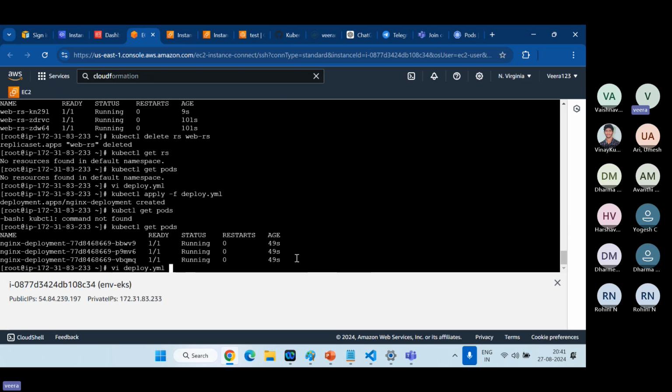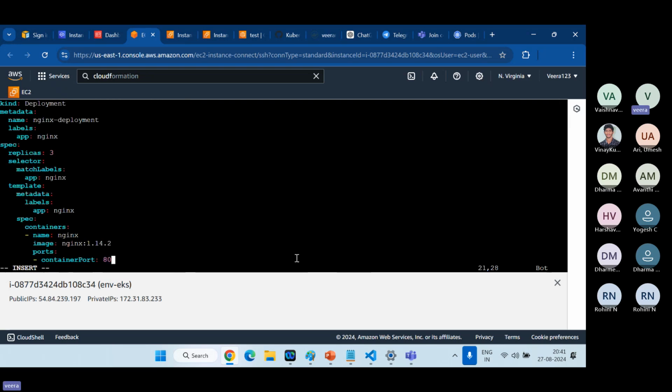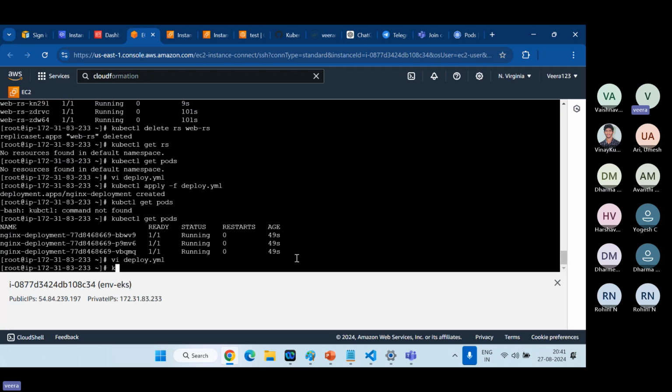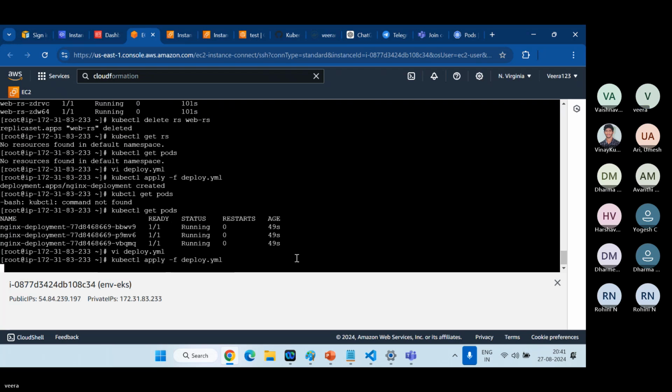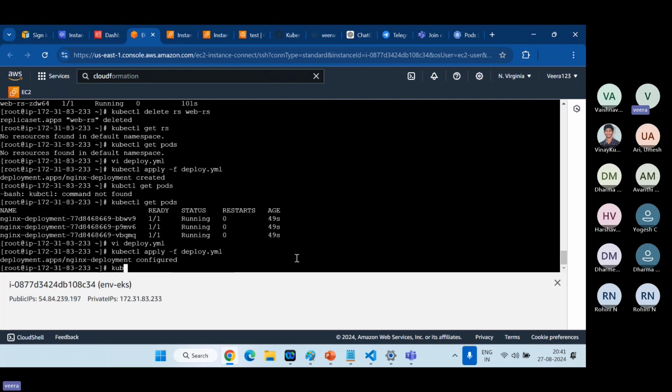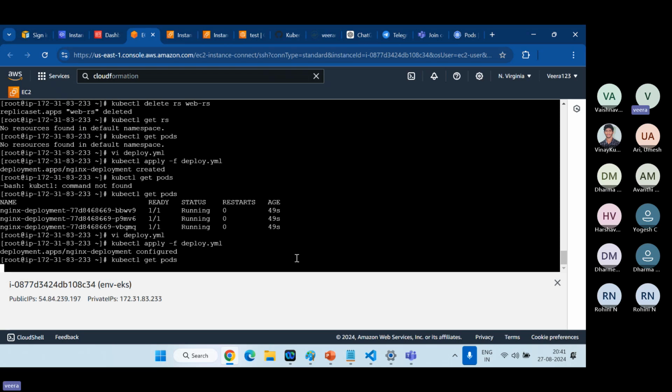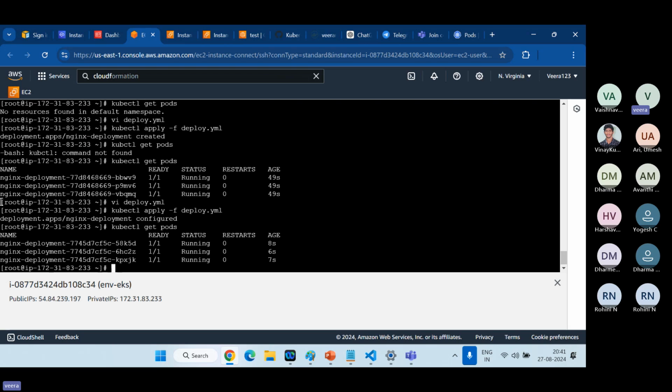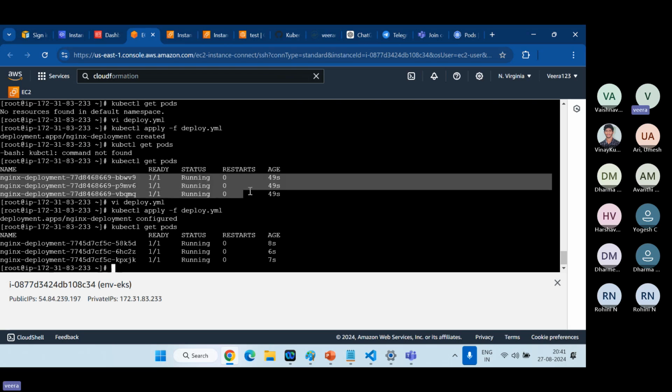So what I'm trying to say here, vi deploy.yaml. Here I'm using the Nginx 1.14.2 version, right? Let me delete it and use only Nginx. It will take the latest image. So now if I run kubectl apply -f deploy.yaml, and then kubectl get pods, you can see these 3 pods are different.